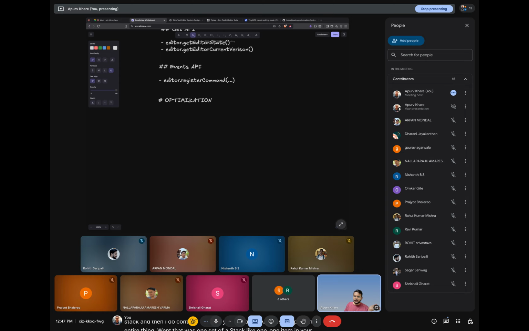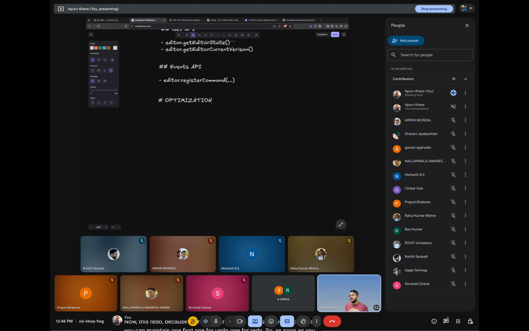And if you redo, it comes back. Now because of this redo thing, you can have two stacks also. You can maintain one for undo, one for redo. So as soon as you undo, it goes to the redo stack. So if someone then does redo, it takes from the redo stack. So that's how you can maintain your undo redo thing.